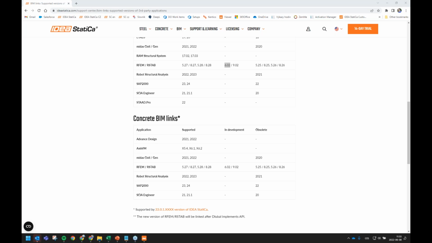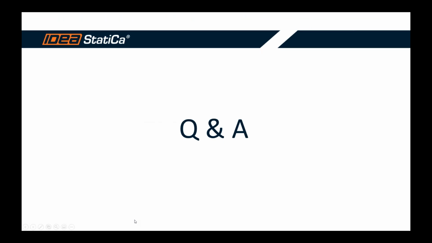And speaking of pins, there was another question about it. Can we model a pin instead of a bolt? This question is very often asked. At the moment, we support bolts only, and whenever you want to model a pin, you have to use a bolt, and for the pin itself, you need to make some additional calculations outside of Idea Statica.